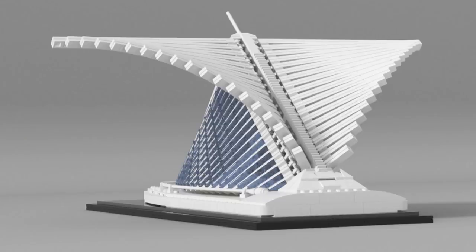Number eighteen is the Milwaukee Art Museum by Vita Andres. This looks really cool — the designer did a fantastic job recreating it. Obviously an architecture set. While it's great to look at, I wouldn't buy it mostly because I don't collect architecture — that's just a personal preference. Regardless, I think this looks fantastic, so good job by the designer.